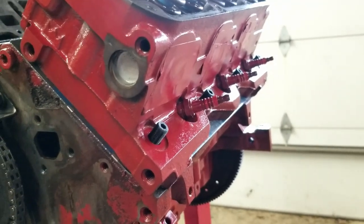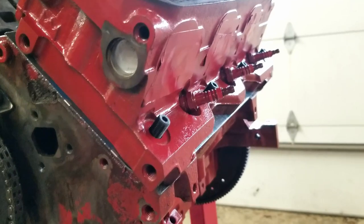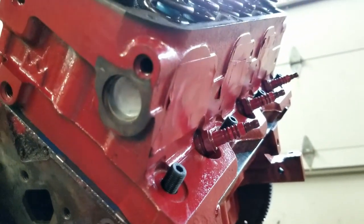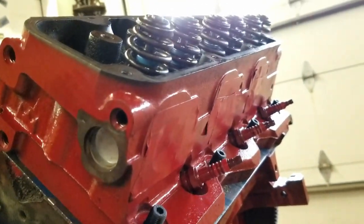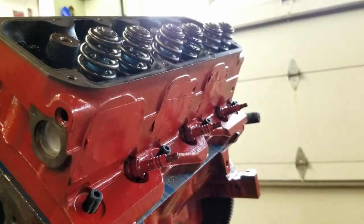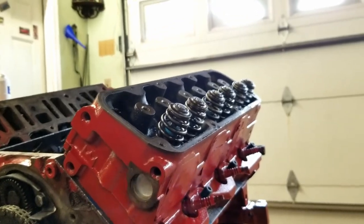It just came out of like a 200,000 mile car. What I've done is I've torqued them down by hand a little bit just to make sure that these are far enough down that they need to be, because you don't want them going too far up because then they're going to run into your exhaust manifolds. You can see these ones are in pretty good shape here. They're not too high at all. That should be just what we need here. And they should not clear the bolt or the nut too much.